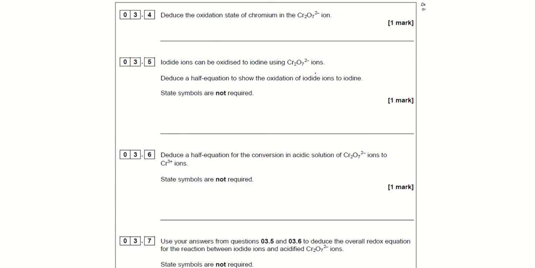Right, deduce the oxidation state of chromium in here. Most of you probably know it anyway. So you have 2 chromiums, we'll call them 2 X's, plus 7 oxygens, each oxygen is -2, so that's -14. So 2x minus 14 equals 2 minus, 2 minus I should write there. So the 2 x's must equal 12, 12 minus 14 is -2, so each one is 6 plus, oxidation state.